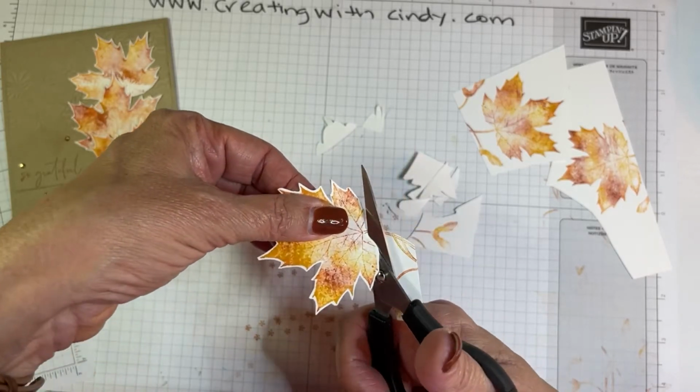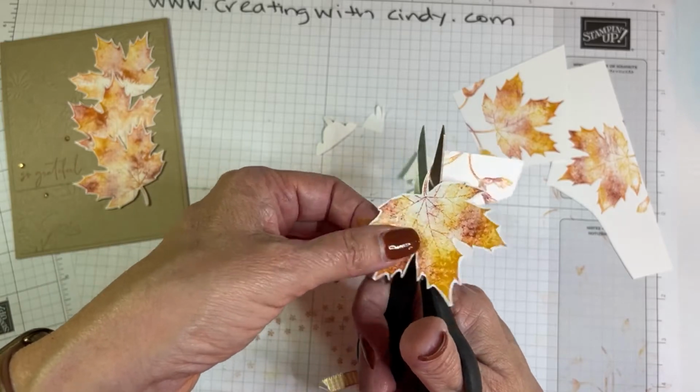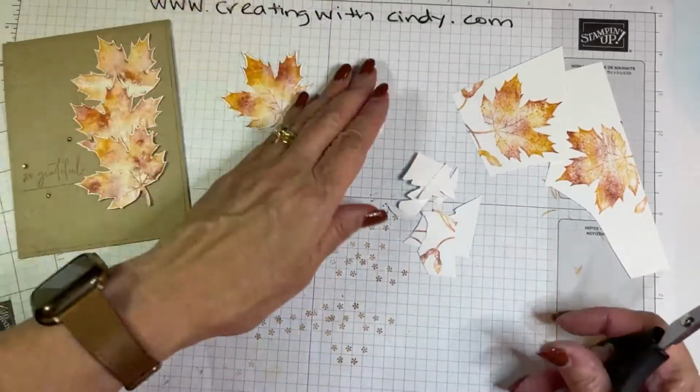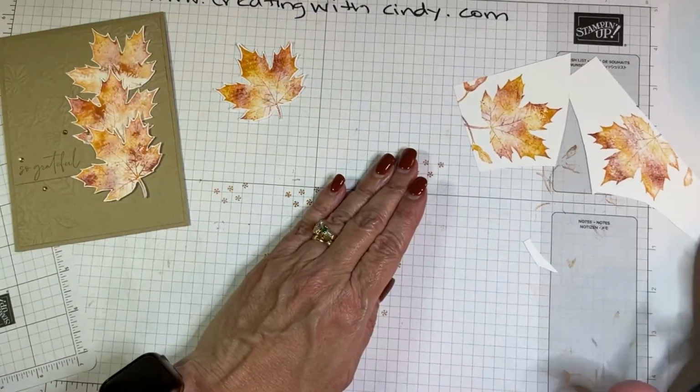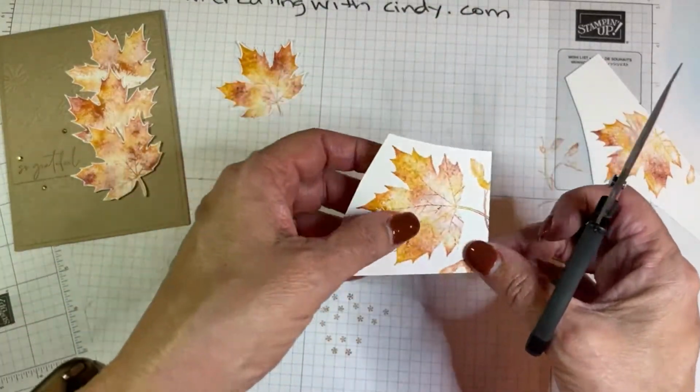Another thing, okay, don't cut off the stem. Don't cut off the stem. Just reminding myself, don't cut off the stem. And it doesn't have to be a really long stem. You just want a little bit. Okay, one done.